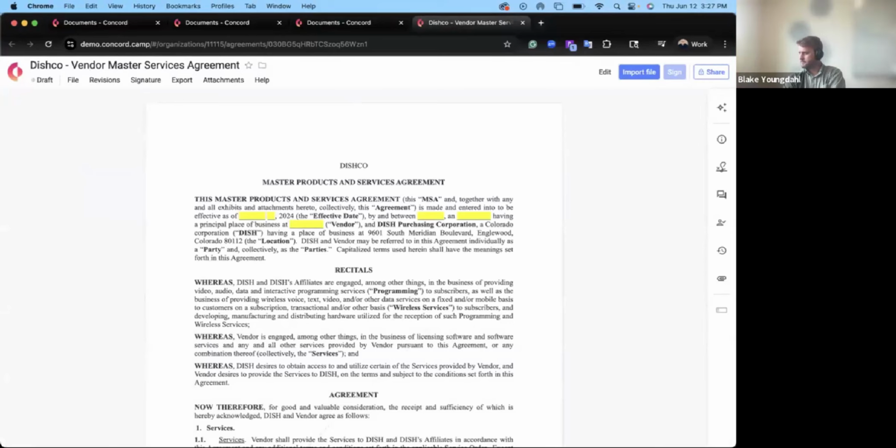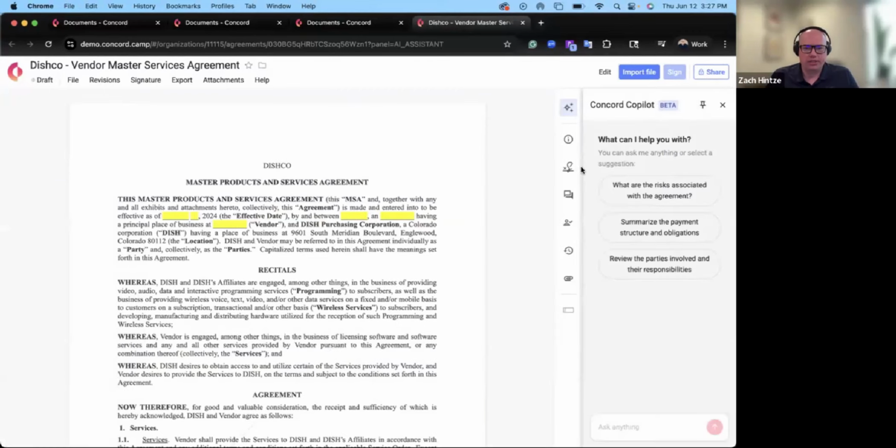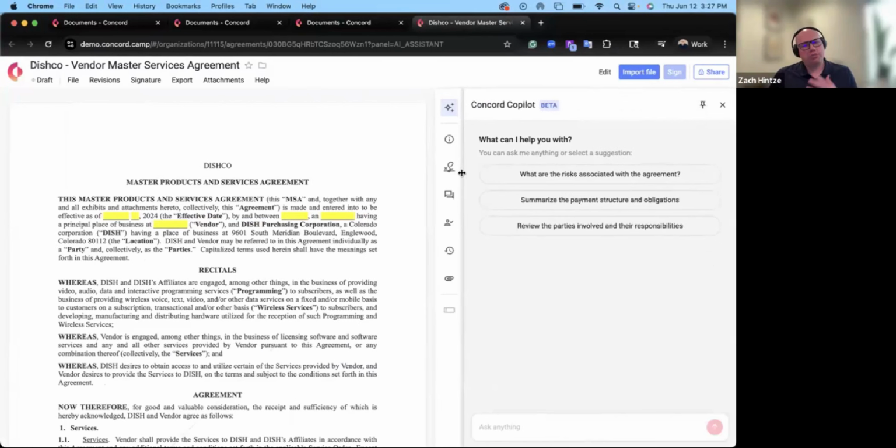As far as the ability to make changes or redlines in the document using the Copilot, yes, that is another thing that we are planning to do. That gets a little bit trickier because then we're actually messing with the document itself. Some lawyers are happy with that, some are not. I'll be honest with you, I've heard lots of feedback. So it's something that we do plan to do. It's going to be obviously optional. You don't have to turn it on for everything.